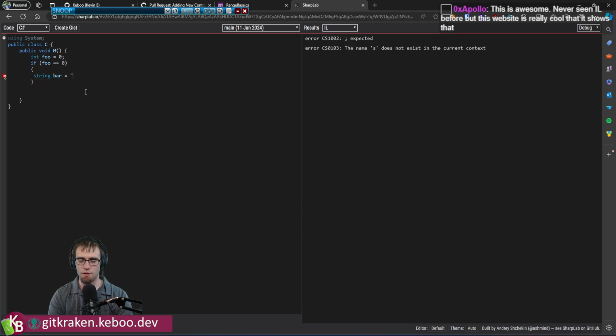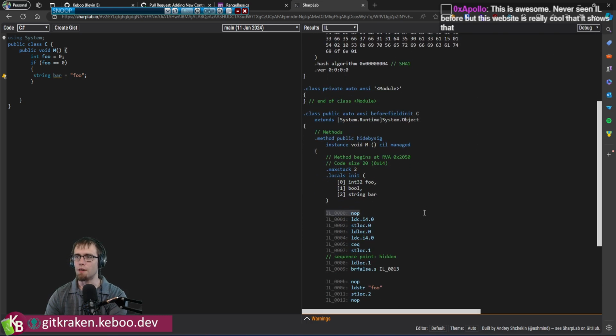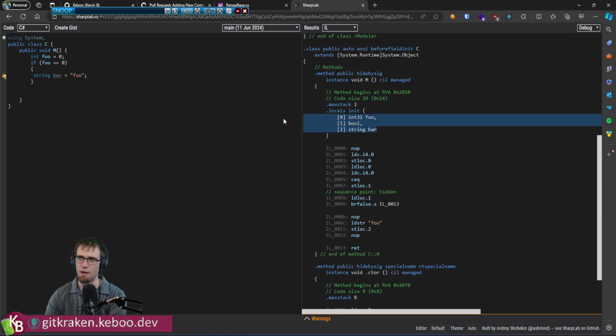String bar gets foo, because that's not going to be confusing, right? If we look down here, we can see that both of these things end up being declared up at the front. In terms of some of the reasons why people will initialize a variable at the top, sometimes that is an artifact of a C or C++ background, where people were told to do that because there are performance implications to that.